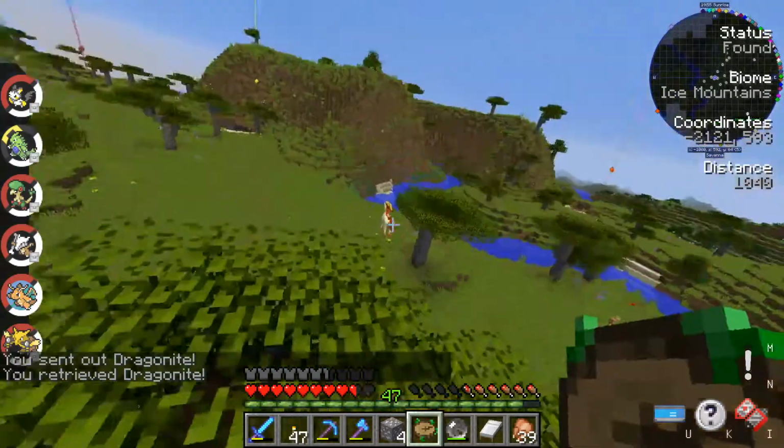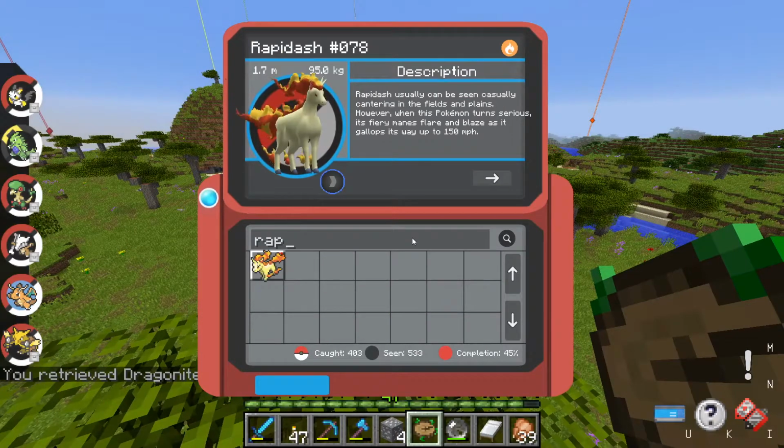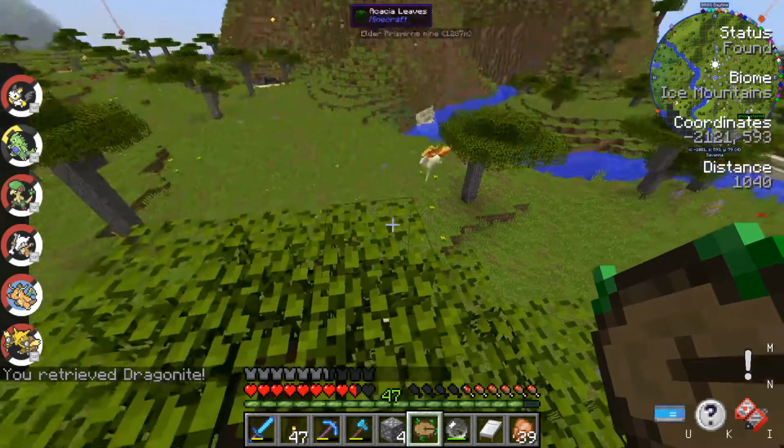Do I have a Rapidash? Because there's one right there, actually. Let me take a look. Rapidash, do I have you? Yes, I do. I can barely see the Pokeball behind its tail, but I do have that one already.